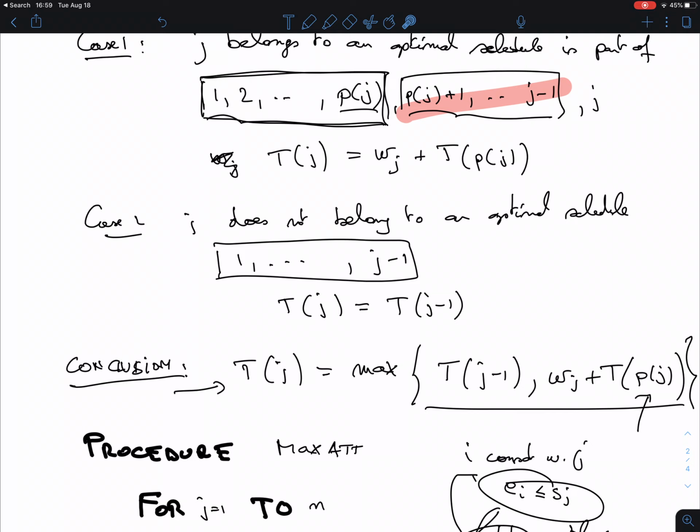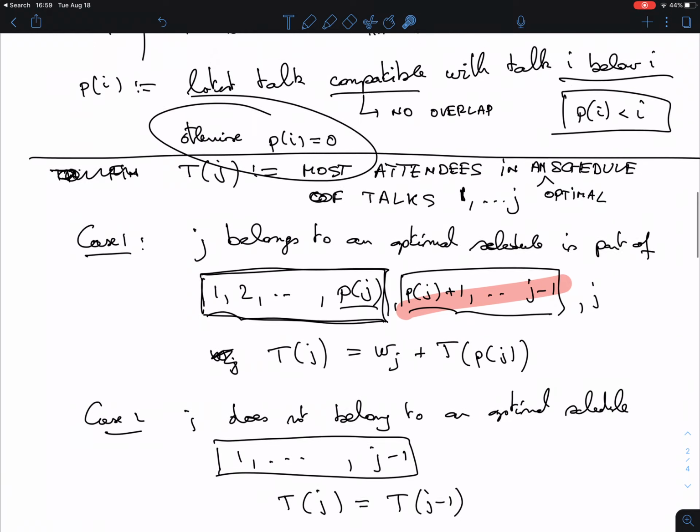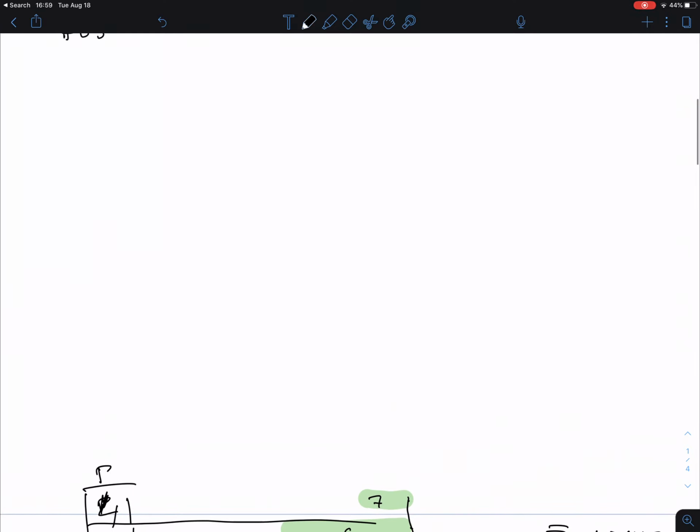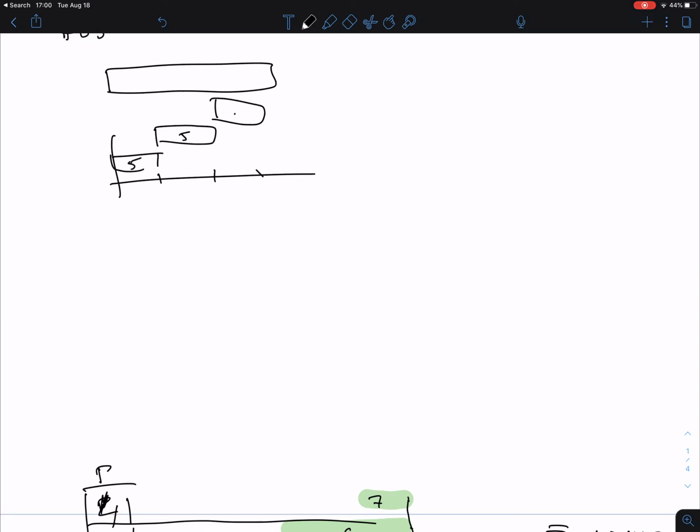Now, by the way, I should say it's not true that there is only one solution, right? Imagine, for instance, 4 talks. Sorry, I want to point this out before you make this mistake. Let's say we have this talk, a talk here, a talk here, and we also have this talk. Here is 5, here is 5, here is 5, and there is 15. So you now have 2 solutions, right?